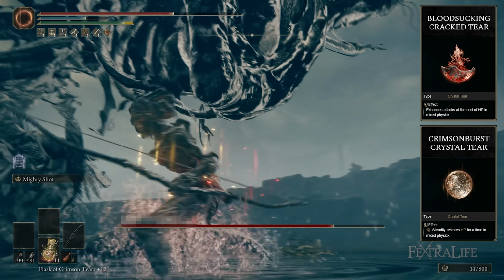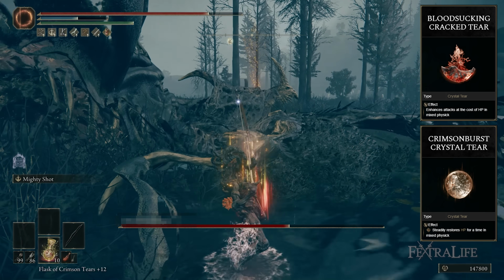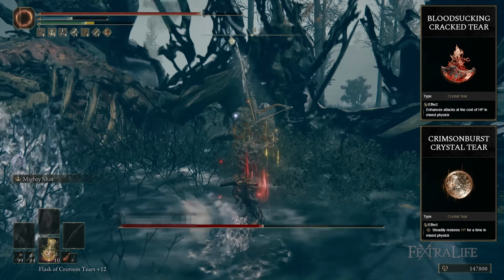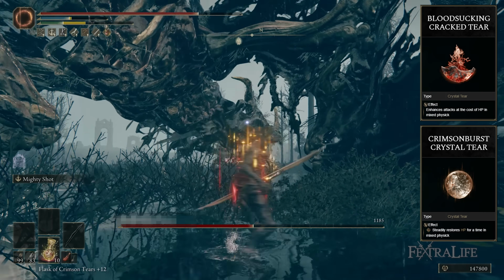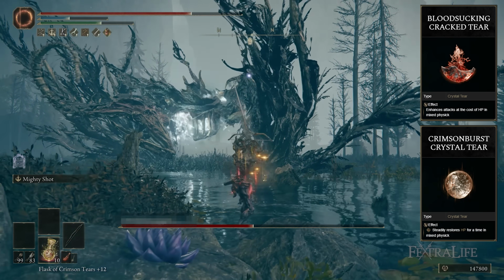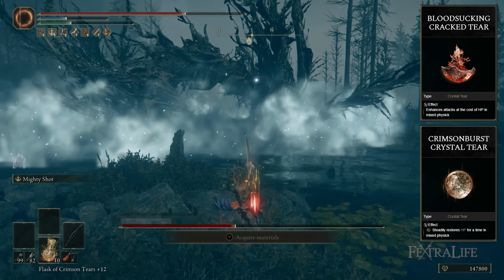But when you're playing a bow build, your damage is low. So any ways we can get damage, we're trying to get it. Being lightweight, sacrificing our protection, sacrificing our health. So that's why we have it slotted here. And the Crimson Burst Crystal tier is simply there to offset some of the health you're going to be losing, to slow down that health drain effect, so that you're not having to flask as often and you can concentrate on fighting.